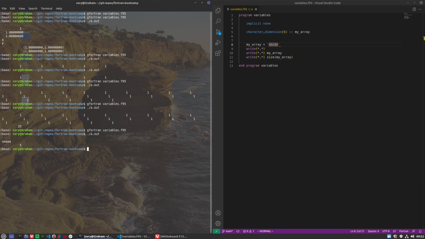Well, that's interesting. I've never seen that before. I don't know why it's doing that. I feel bad recording this and getting myself into these little spots where I don't actually know what I'm doing. Anyway, I don't deal with character arrays a whole lot.